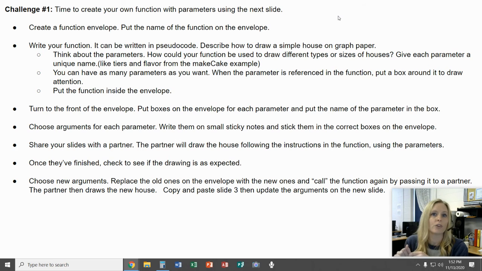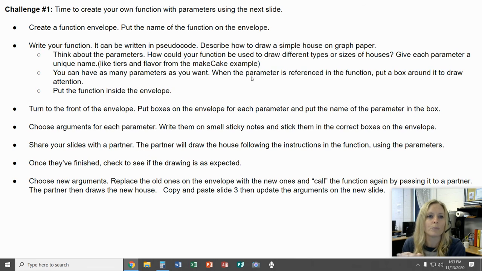It could be different sizes, different types of houses, different colors of houses. Think of the things that we use for tiers and flavors from the make cake example. Just make sure you have 2 parameters at least. You can add more if you want to give yourself an extra challenge.